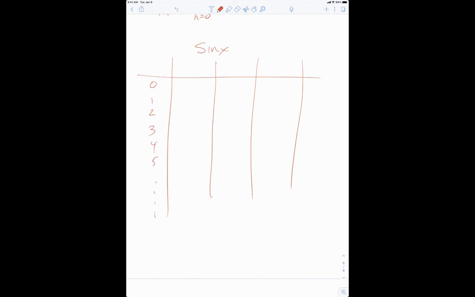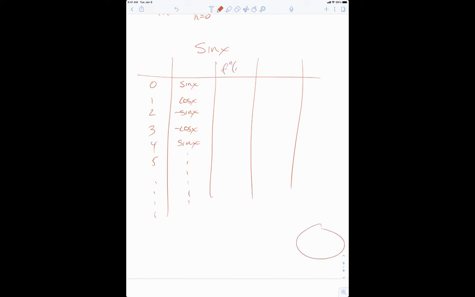So let's do sine x. So let me kind of whip through this quickly. Hopefully you guys know what these things are now. We're going to 0, 1, 2, 3, 4, 5, dot, dot, dot. The function is sine x. The derivative is cosine x, negative sine x, negative cosine x, sine x, and so on. Something a little different is going to happen here. Don't worry about generalizing until the end.